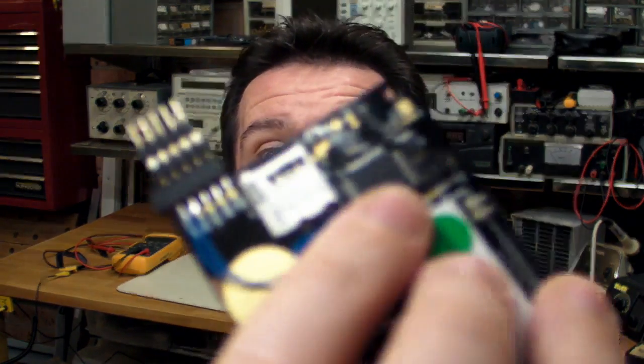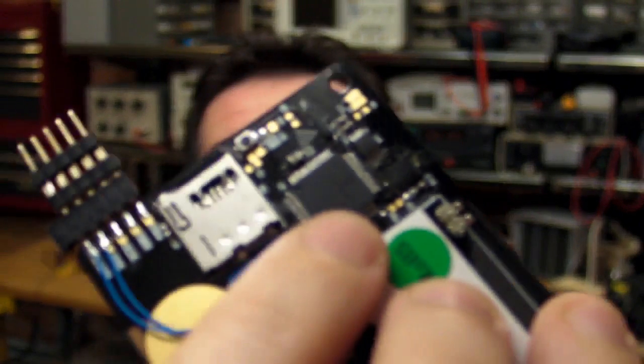I thought, how did I fry my chip? It's one of these really tiny 0.5mm pitch devices — they're easily damaged, pins shorted, all sorts of things. But I checked it all out and there was nothing wrong. MPLAB and the PIC kit programmer just wouldn't talk to my chip at all. I was scratching my head for a while debugging it, and then I came to the conclusion that either it's a dead chip or there's something else going on. Yep — it's a damn silicon bug.